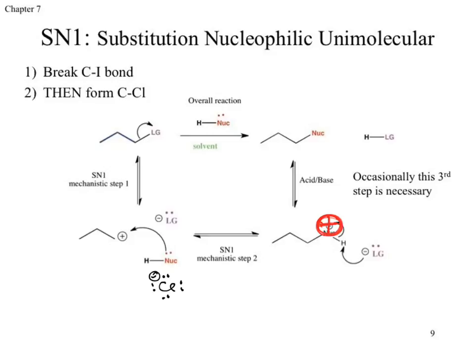So let's look at our substitution reaction. We've got two steps, our mechanistic step 1 and mechanistic step 2. Of those two steps, which is the slowest step? Why is step 1 slower than step 2? Because it breaks a bond, that's it. Step 2 has charges in it. You're breaking a bond, we're generating charges. We started neutral, we generate charges, we're going up in energy.